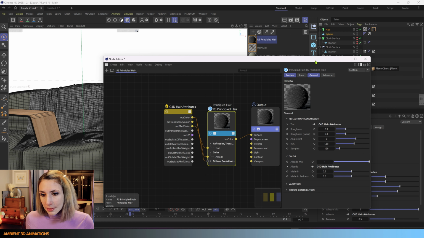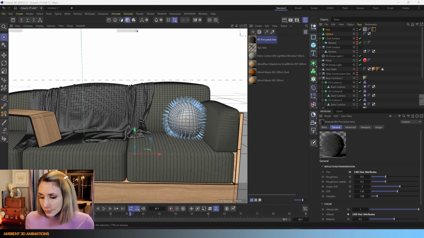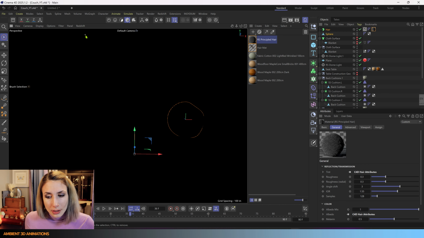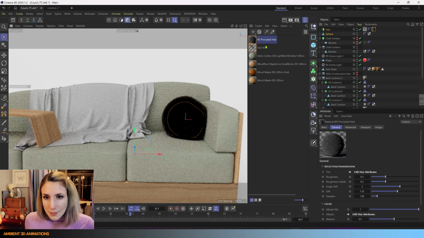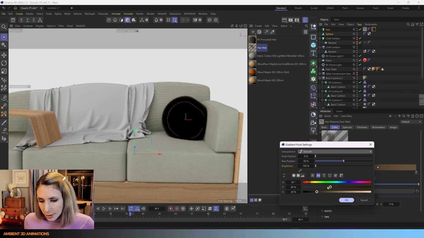If you adjust this to 1, it's saying it's not a natural hair color. And you can control the color through here a little bit more. So something that I'd like to do is change this color.